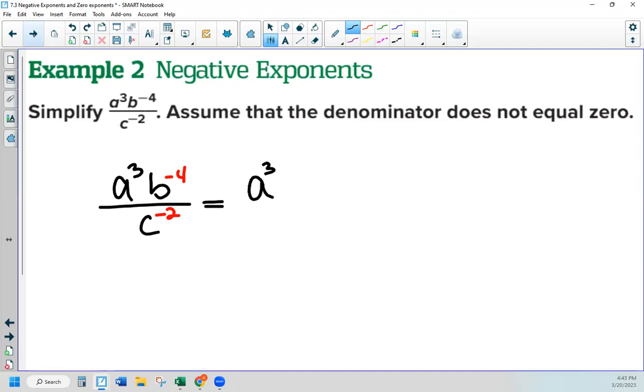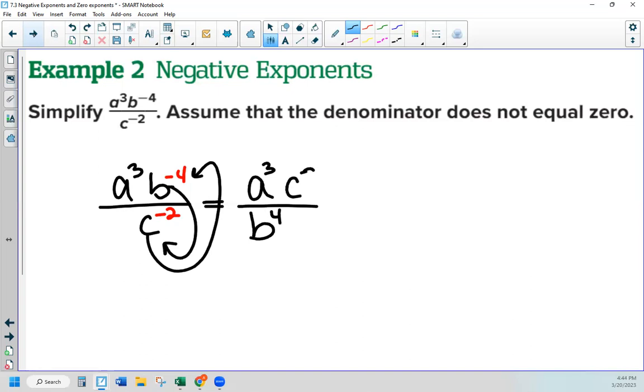B will be taken to the denominator. Look at A. We don't move A because A is already simplified, and when we say simplified, it just means that it has a positive exponent. And now B needs to be moved to the bottom. B is going to now have a positive exponent of 4, and then C needs to be taken to the top, right? Because C has a negative exponent. Oh, I was about to write negative 2. That's it. This right here is the answer.